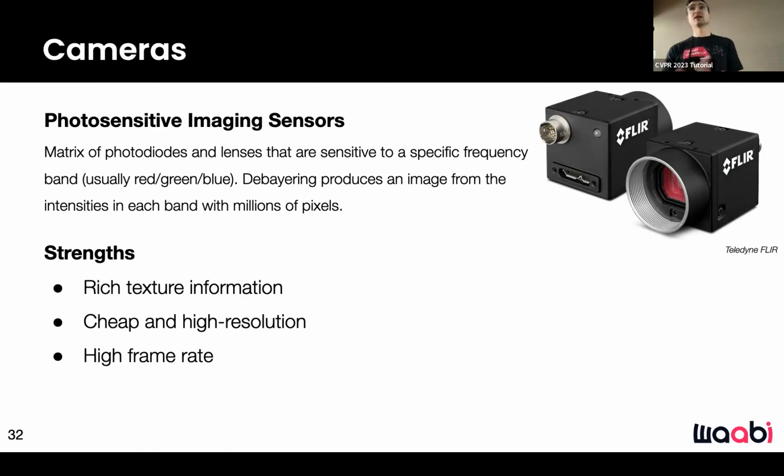They also provide pretty high frame rates, anywhere from 30 to 120, maybe 200 FPS, which can be very beneficial for high reaction times. And as long as you're getting high quality global shutter cameras, you typically don't have to worry about rolling shutter at all, or it's a much smaller problem compared to, for example, a spinning LiDAR.